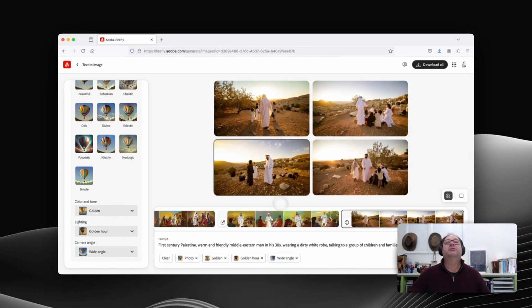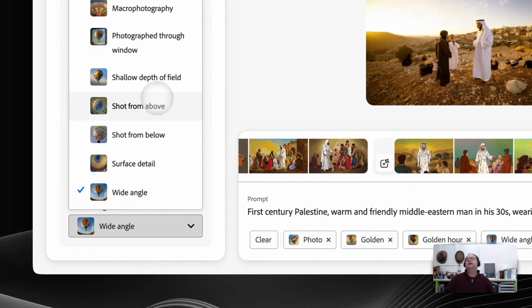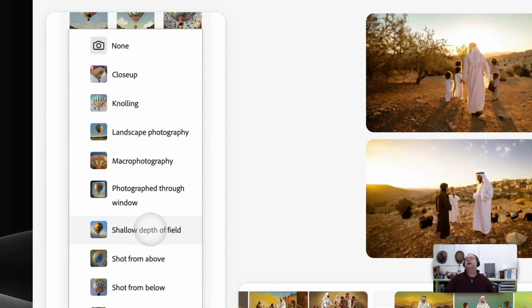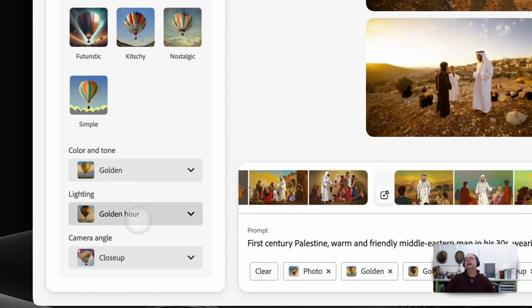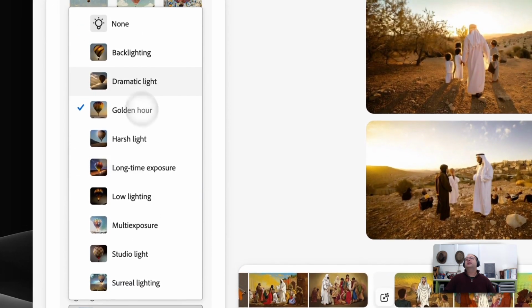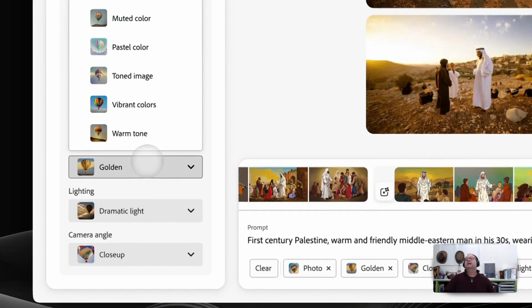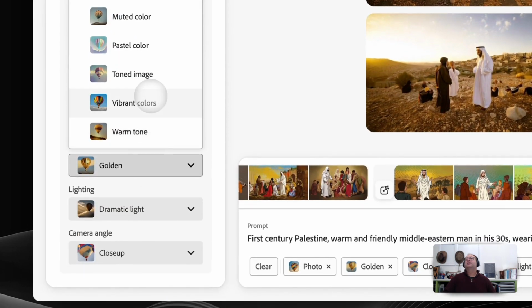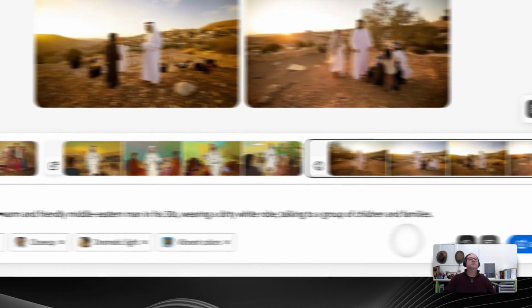Okay, there we go. So we've got quite a wide angle shot. It's still exactly the same prompt, but this has got much more of a kind of a sunset quality to it. It's wide angle. If we were to change wide angle to close up, and let's say we were to say it's going to be dramatic light and vibrant colors.